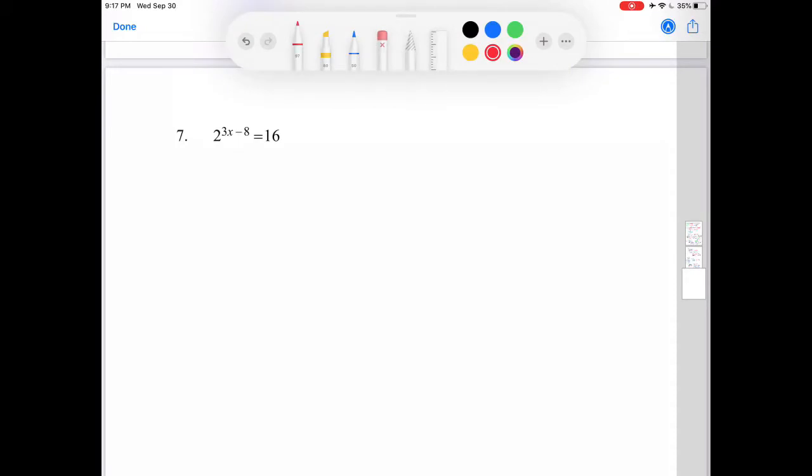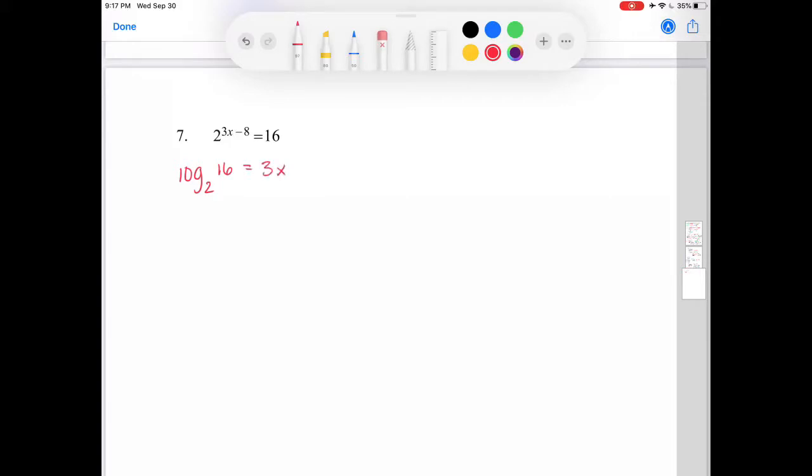And the last one, question 7. All right. Question 7 is a little bit tricky, but we can do this one. All right, I will show you 2 ways. So if you prefer one way over the other, by all means, work out that way. So to get started, we'll stick to the same thing. So we have exponential, so let's see if we can convert to log.